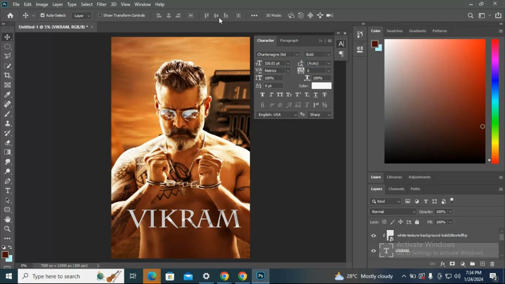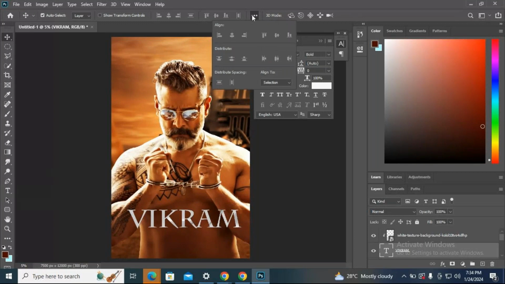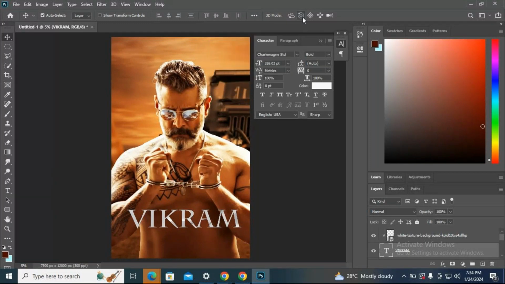Here you can go to 3D mode. You can do revolve or bevel, extrude, like that. 3Ds and all, it will take time.